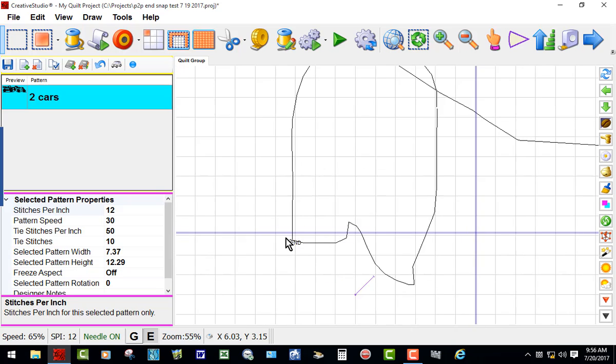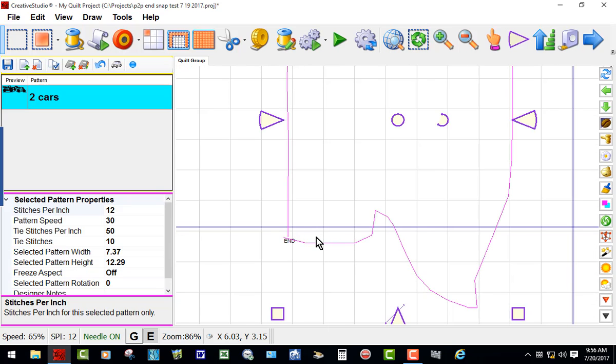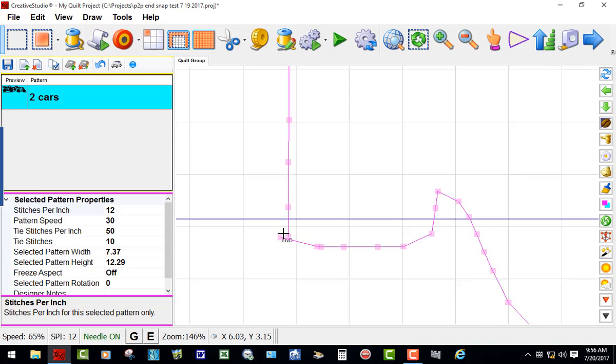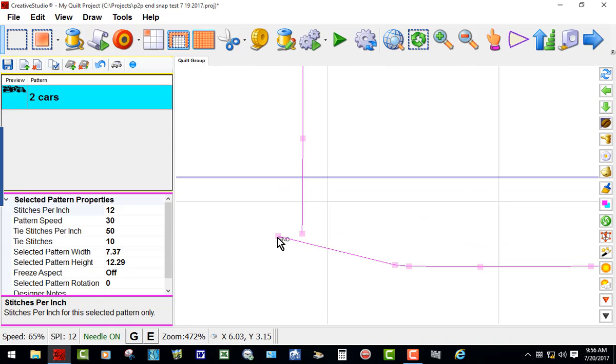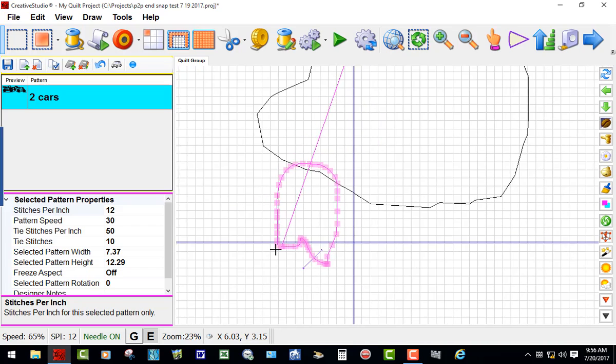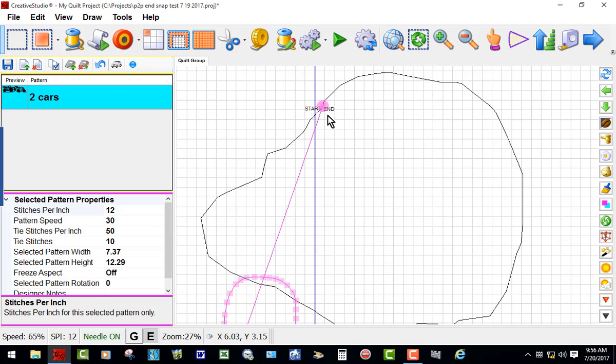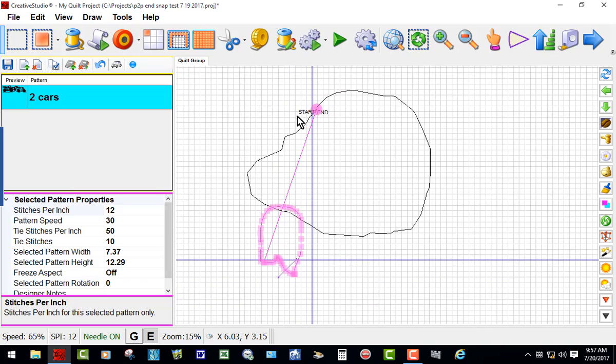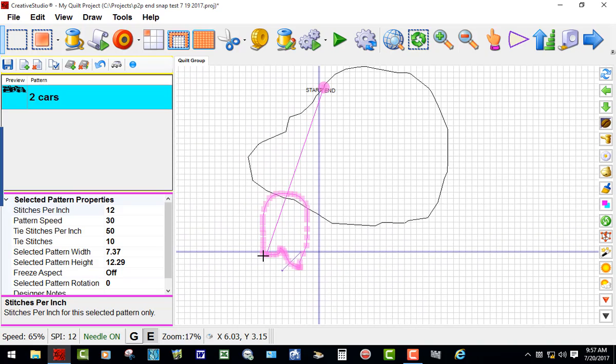I want to show you something here. Select this, get the nodes again. I want to try to end snap this. I'll turn on the end snap. Oh, where in the world did it go? It went way up there. Why did it go there? Because this is actually an ending. It did not go to that point, so turn off the end snap.